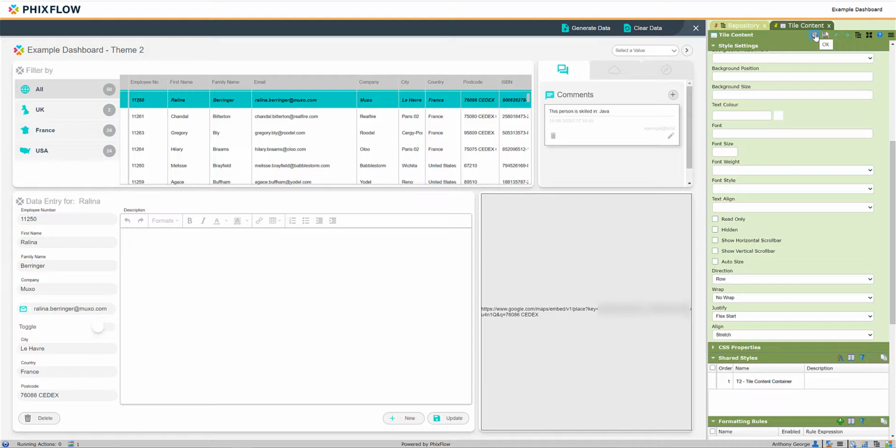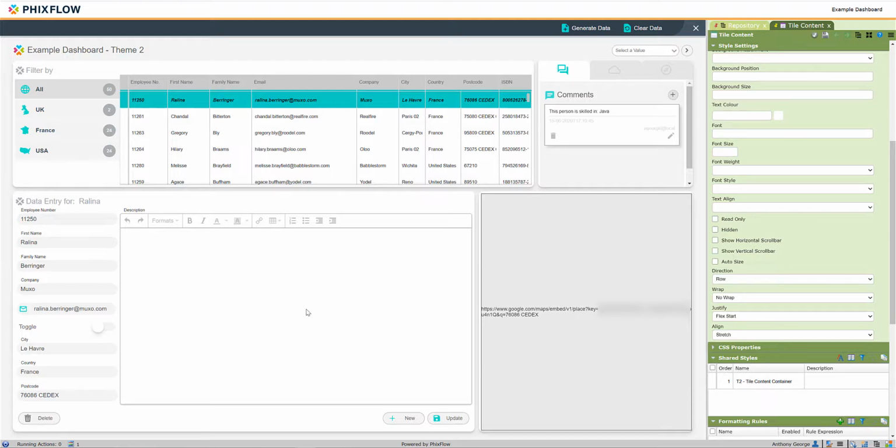Now something to consider here is that if we rely upon the child objects to expand our area, we don't have as much control over our design as maybe we'd like to. However, we can constrain the proportions of our areas, in this case it's a tile, using a min, max, height and width. So we can set those if we feel as though our tile is going to get too large. Maybe we've got too many fields to show on one tile on one page.